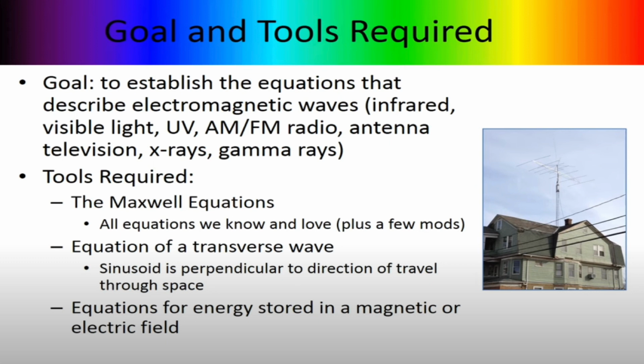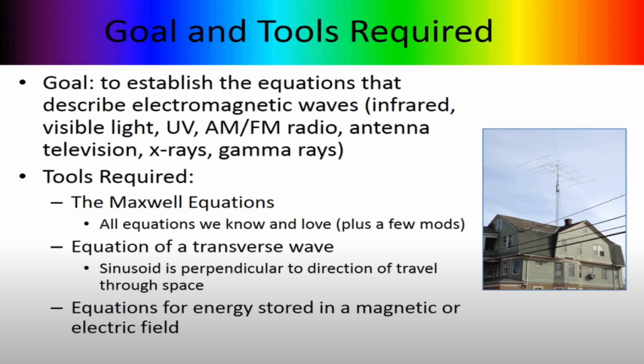Some examples of electromagnetic waves are visible light, infrared, ultraviolet light, microwaves, X-rays, radio waves, cell phone signals, and much more. Some of the tools we will use include the following. The Maxwell Equations. You may not have heard this term before, but you've seen the 4 Maxwell equations under different names earlier in the course. We will discuss this in the next few slides.